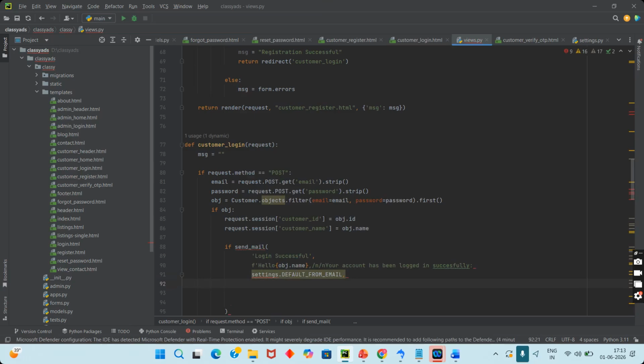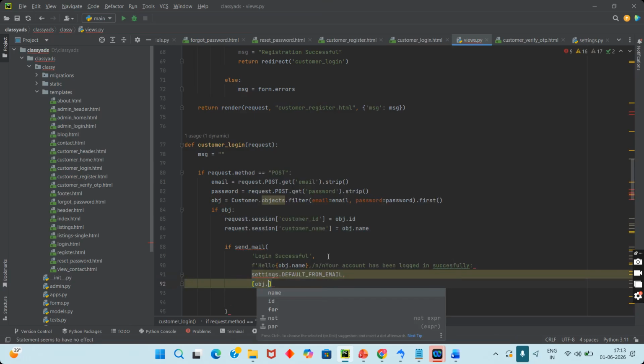Next, we want to get the customer's email by giving object dot email.